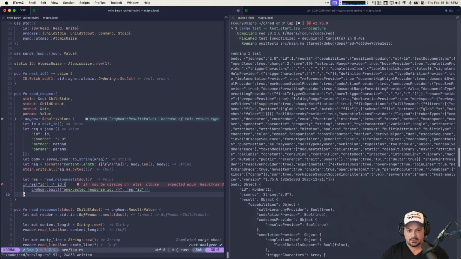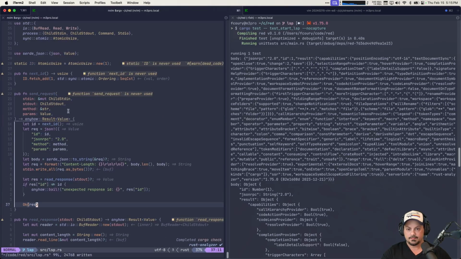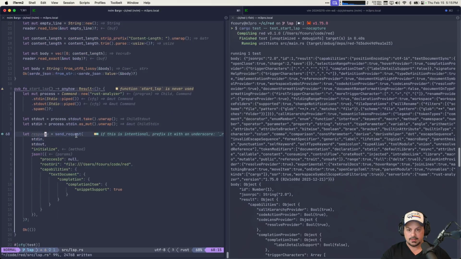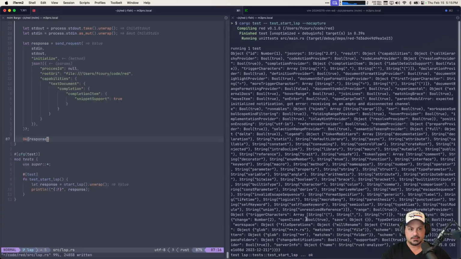Unexpected response ID, I think that's fine. Otherwise, we return Ok with the response. That's it. So start LSP, we start the processes, we send the request, and for now, let's respond with this value, and Ok, response. Just to make sure that this is working. Okay, perfect. Seems like it is.